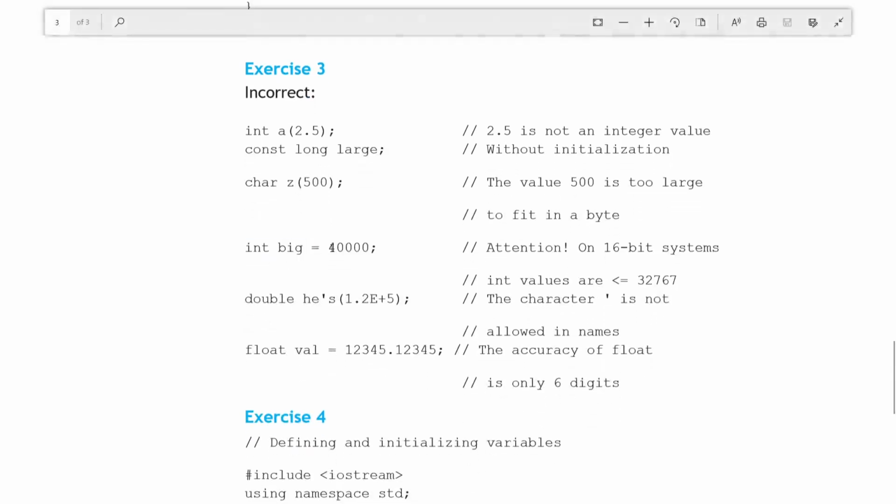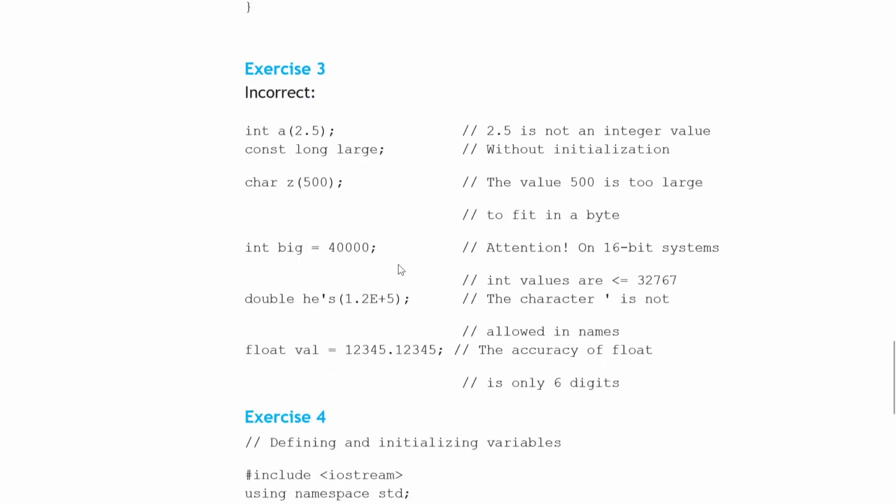The int big equals 40,000. That goes over the maximum of 32,767 on a 16-bit system. So we have to be mindful of that. That depends on the system that you're using. Then double, and then we name it with a special symbol.